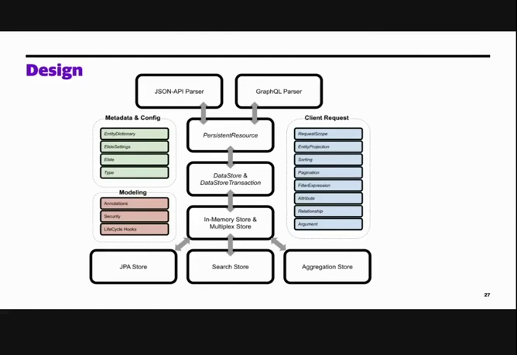The type system in Elide: originally Elide models were simply JVM classes, but since then we've added stores that are not necessarily backed by concrete Java classes, and so we created our own type system for representing Elide models and their attributes and relationships. And then finally, the little modeling section here on the left consists of all of the bits of Elide that go into Elide models. Those include things like annotations, some of the security classes, and also the lifecycle classes.